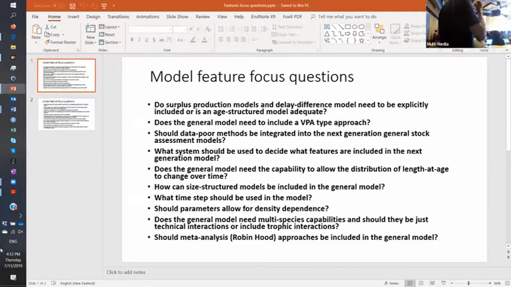So for example, if you wanted to have a multi-species model of biological interactions, maybe not the highest priority for the model to start with, but you probably want to make sure that the functionality is there, that if someone wants to go ahead and implement it, they can. But you might want to have multiple stocks or multiple species where you have technical interactions, which are maybe less complicated to implement and also less likely to cause problems when you're trying to actually estimate the parameters and everything like that.